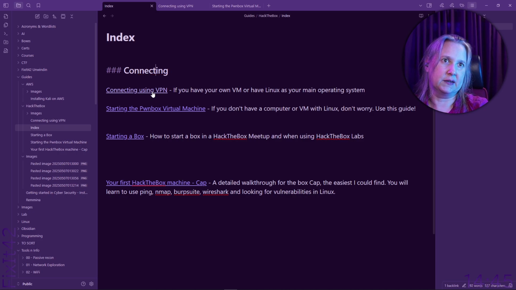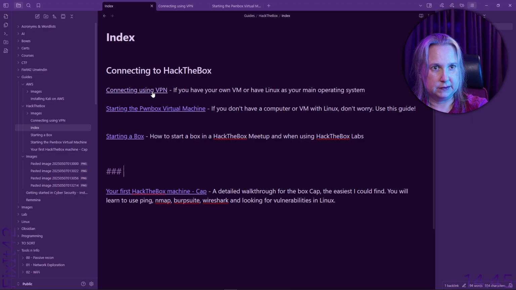Two keys at once. Connecting to HackTheBox. And then we have, let's do basic knowledge.